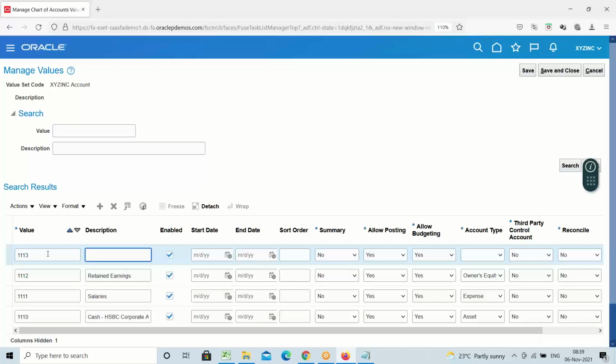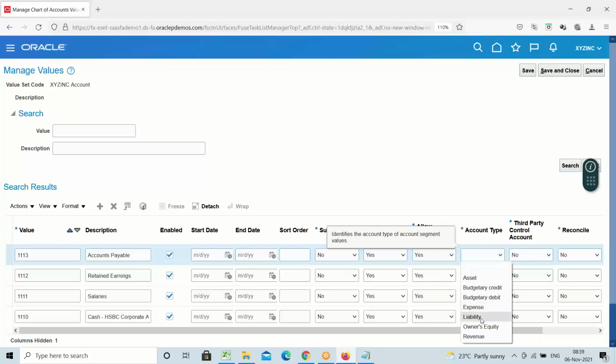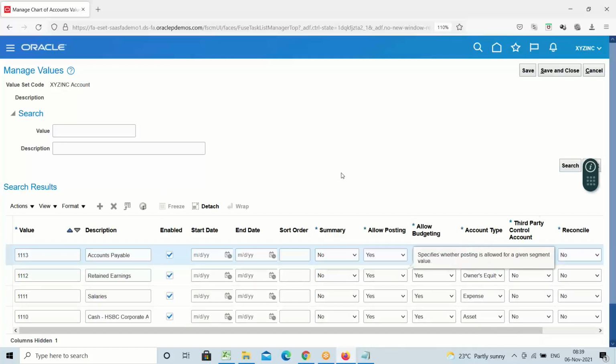I'll say liability, or you can say accounts payables. Accounts payable means how much we have to pay, the liability that we have. What I'm selecting, if you are not aware, no worries. Wait for some time, it will be very clear for everyone. You may not be aware of what is an asset, what is a liability, what is an expense, doesn't matter. Just wait for some time, we'll come to that. Okay, accounts payable, nature is liability. That's it.